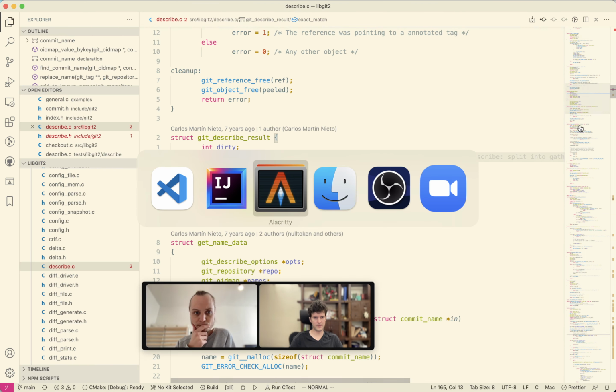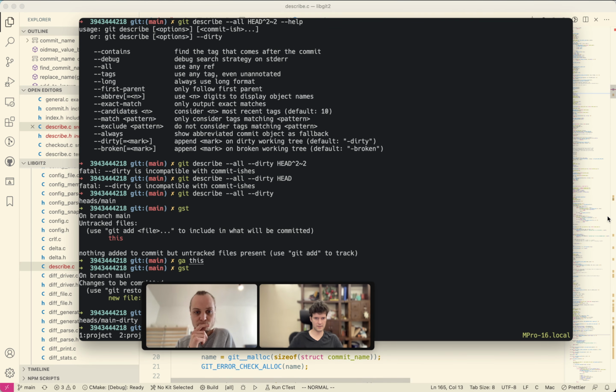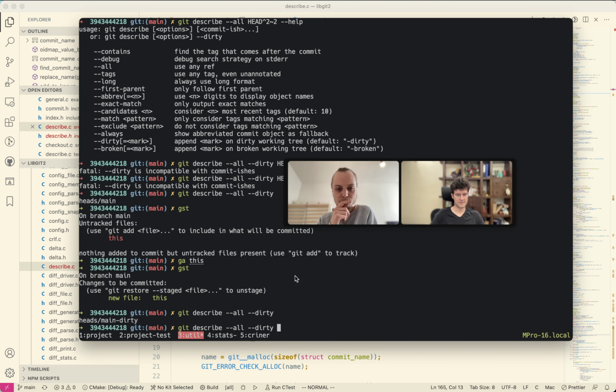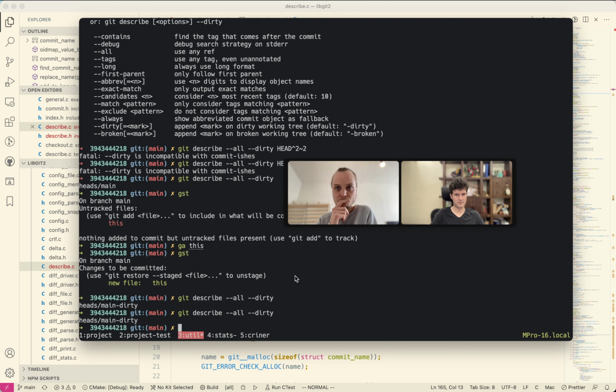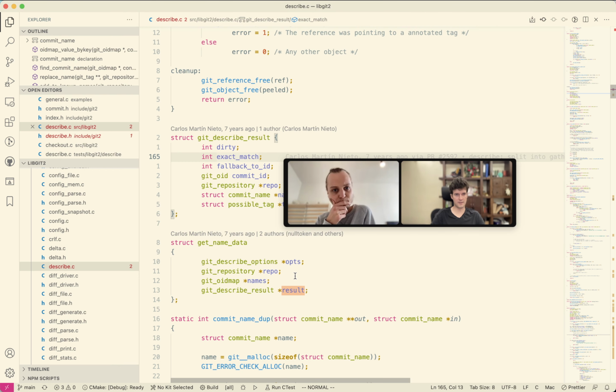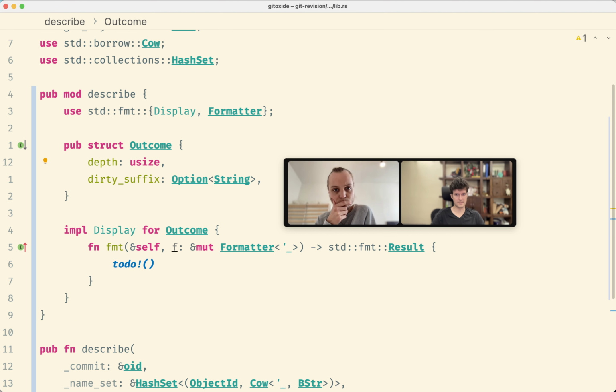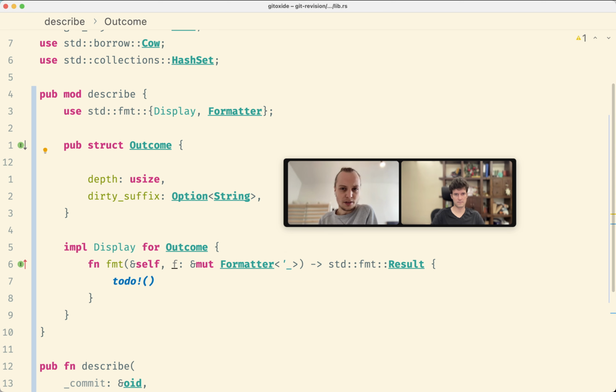I would believe there's no reason for Git to ever say something like dash zero. I think it even says in the manual that if that is the case, it just uses the tag itself. Okay, great. Then I think exact match checking, there is no need, not like this. Okay, depth. And then the other parts are, I guess, at least the ID, right? The OID we need.